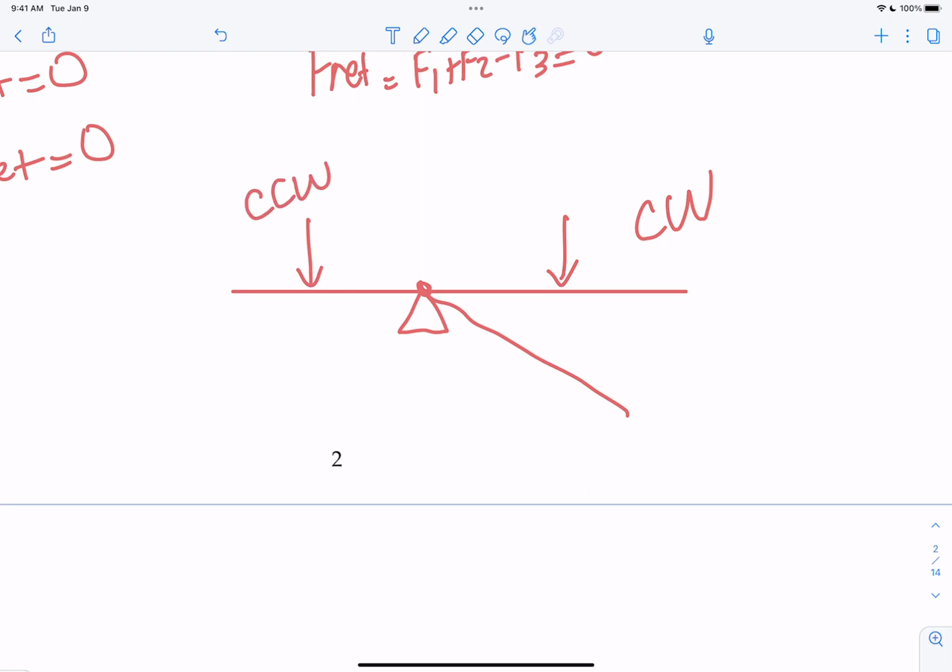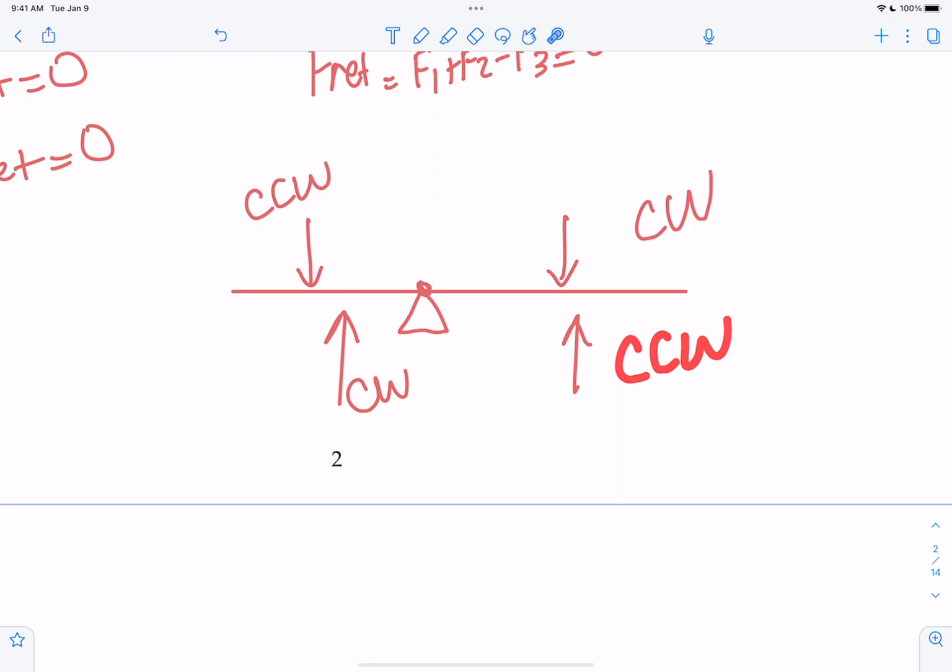Now, if I push upwards like this, once again, if I pinch the pencil in the middle, here, if I push upwards, then I can see that the eraser end of the pencil is going to go this way. That's clockwise, right? So if I push this way, it's going to be clockwise. Now, if I push on this end as well, if I pinch the pencil, or the beam, in the middle, I can think about it this way. Then if I pull the pencil upwards like this, I can see that it's moving counterclockwise, right?